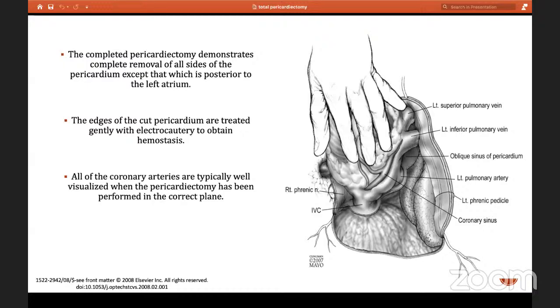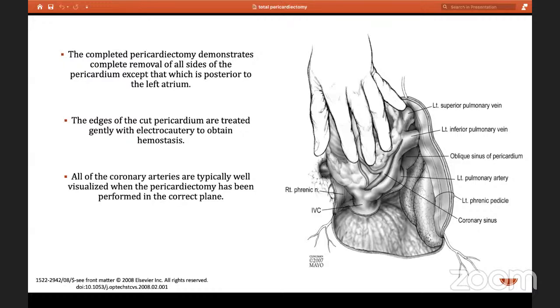So guys, any comments, any questions to Dr. Ahmed? Ahmed. Yes. First of all, thank you for your presentation. I have a question. Does it matter how much we excise of the pericardium? Is it partial or complete? Does it matter in the post-op? Could you just briefly summarize what the importance is?